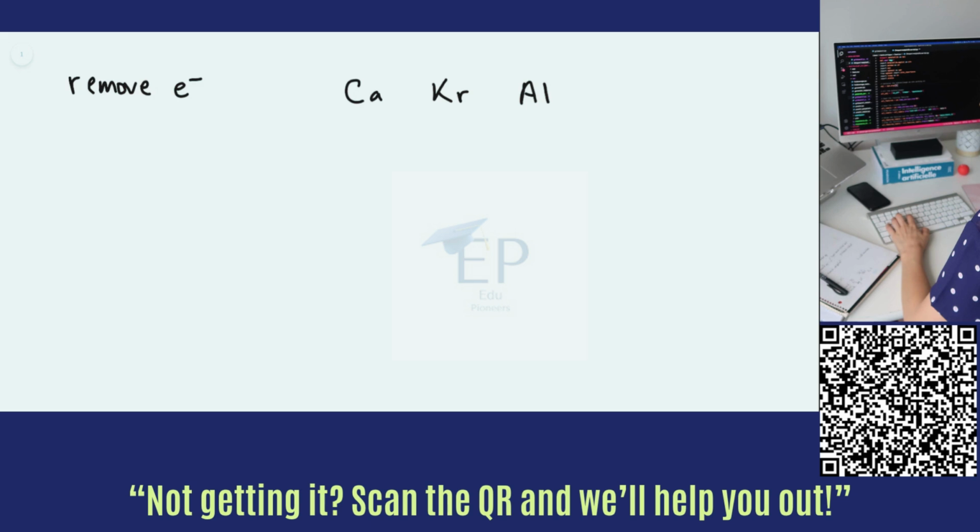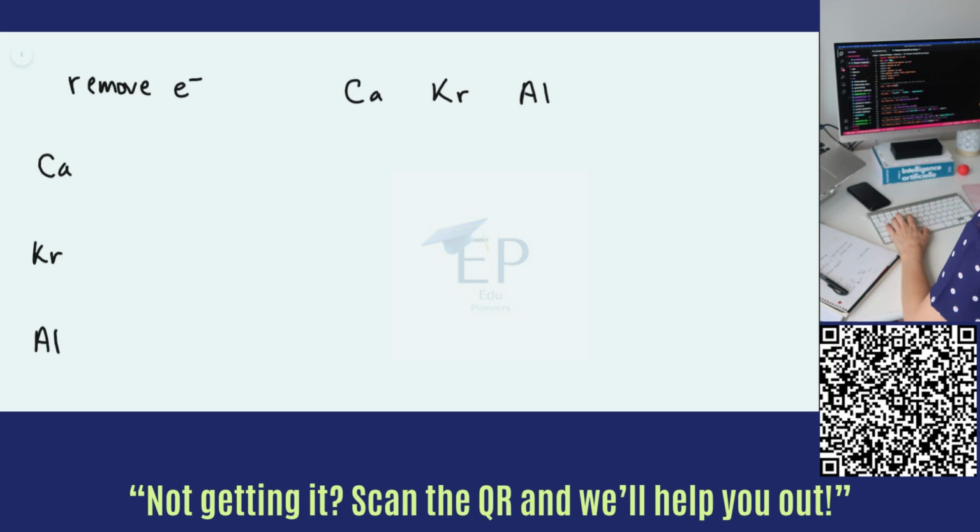For these problems, it's important that you have your periodic table nearby, because what we'll need to do is take a look at where the atoms are on the table, because that gives us a clue as to where their electrons are. So for each of the atoms, we're going to draw out the orbital diagram for their electrons. That way we can see which electrons we'll be losing once we start taking them away.